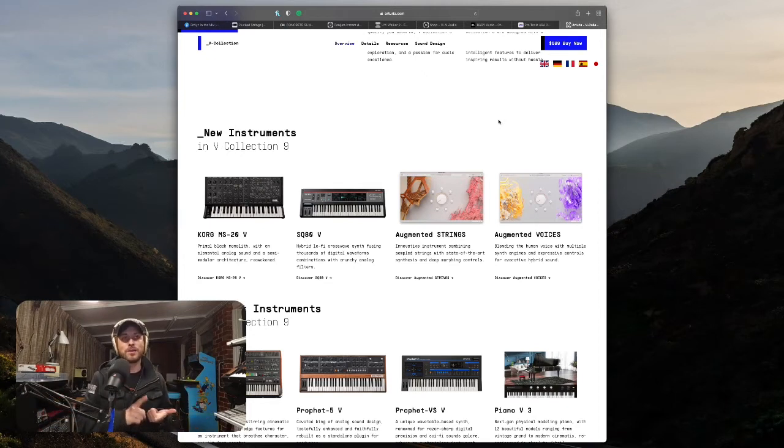The new instruments are Korg MS-20V, and SQ80V, which is a hybrid lo-fi cross-wave synth fusing thousands of digital waveform combinations with crunchy analog filters. You get Augmented Strings, which we've spoken about on the channel before, an innovative instrument combining sampled strings with state-of-the-art synthesis and deep morphing controls. And you get Augmented Voices, blending the human voice with multiple synth engines and expressive controls for evocative hybrid sound.